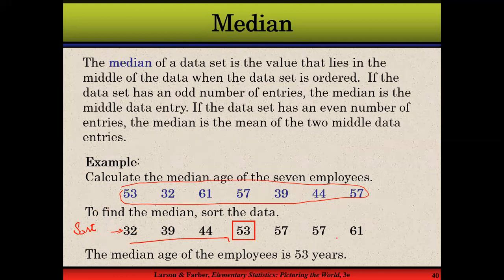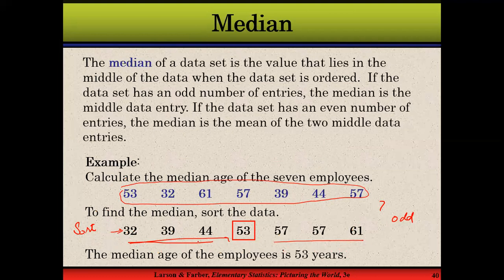It is a lot easier when the number of values is an odd number. Like here, we have a total of 7 values. So median is the central value in a sorted list of data values. Since we have sorted these values, the central value is 53. You can see there are 3 values on the left of it and 3 values on the right of it. So this is how you calculate median. We don't add up any data values.